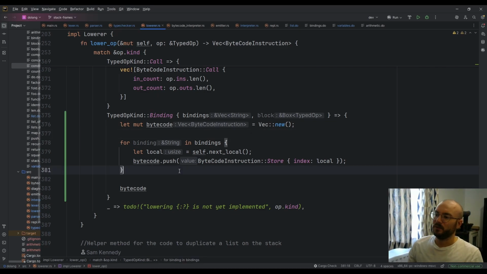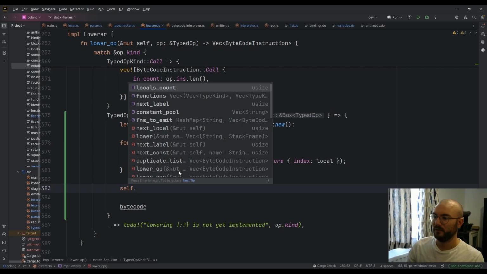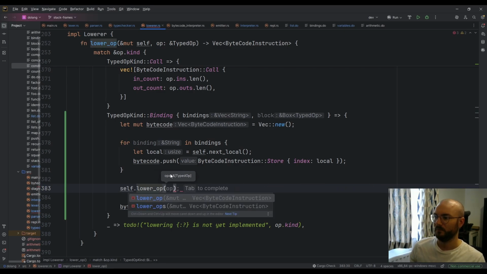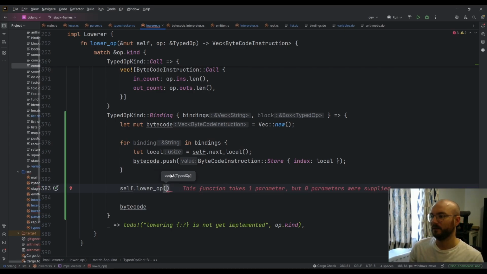And then we just want to self lower op the block. So we want to unwrap the block from the box. We have to do a bit of type buggery.